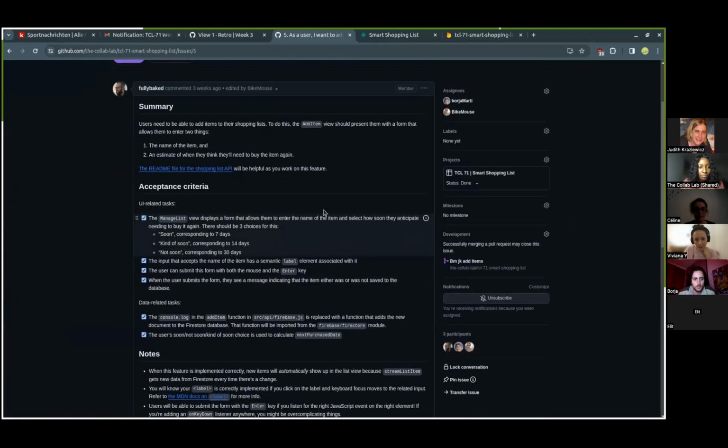In there we had to give an option for different types of points of time: soon is 7 days, kind of soon is 14 days, not soon correlates to 30 days. We also had to implement that the user can submit the form with the mouse and the enter key, and that they receive a message when the item has been added to the database.